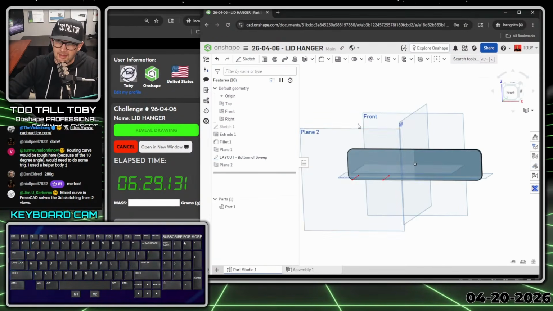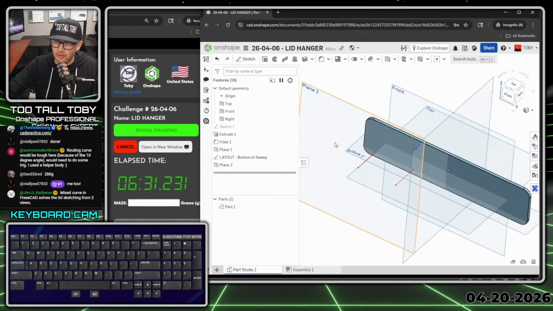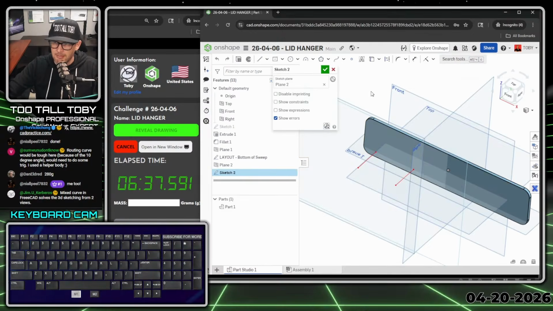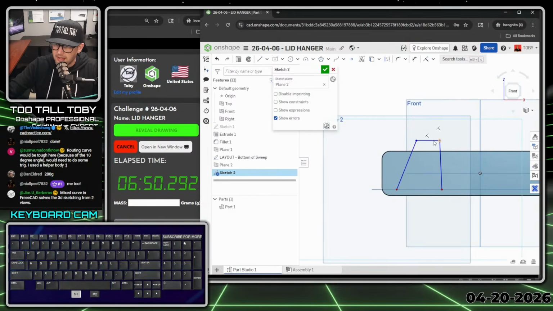The reason that's helpful is because now I can start a new sketch on that plane. So new sketch here, S key, sketch on that plane, and I can create the geometry. Let's go S key, line, for the line that comes up here at an angle, the line that comes across horizontal, and then the other line that goes down here at an angle. Now we can hit escape, and then maybe get normal to just to make it a little easier to put in some of those angle dimensions.